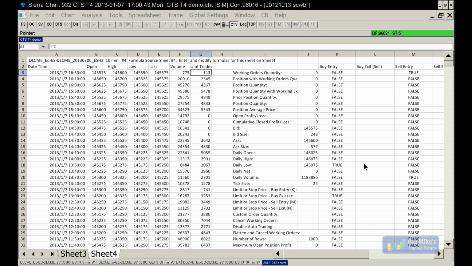I'm just going to have a quick look at the questions. What is the performance of the auto trading system you are showing? If by performance you mean the speed of it, spreadsheets are not quite as fast, at least with backtesting, as our advanced custom study interface and language. But in real time, the performance is very good. Another question is, are stop or OCO orders held server side? The answer is yes.